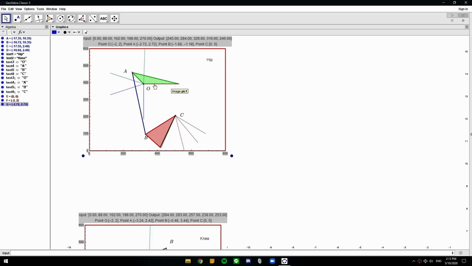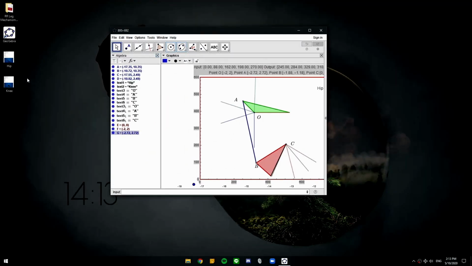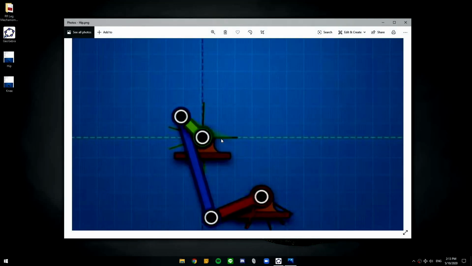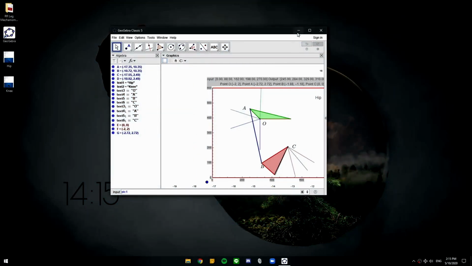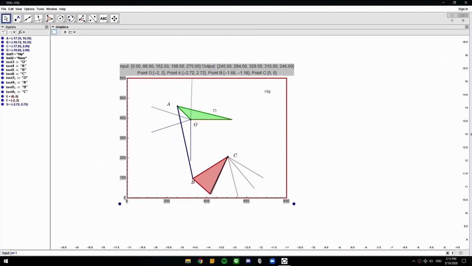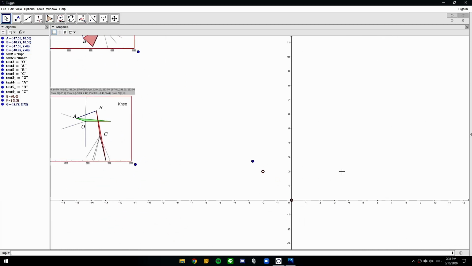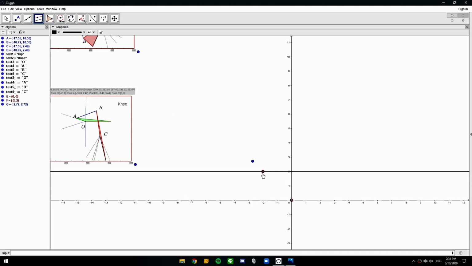So this will be input angle 1, 2, 3, 4, and 5. It'll be the same for the app as well, I believe. Yeah. Input angle 1, 2, 3, 4, 5. So knowing that information, we know the first angle is 0. So I'm going to draw a parallel line, a line parallel to the x-axis at point O.